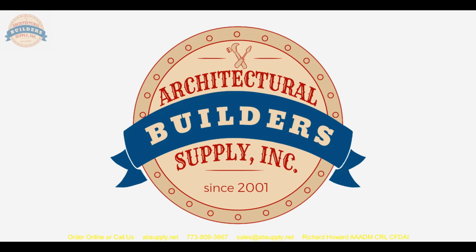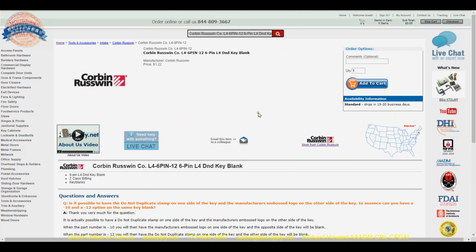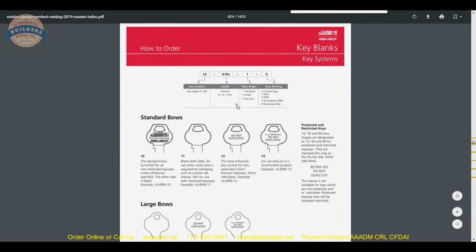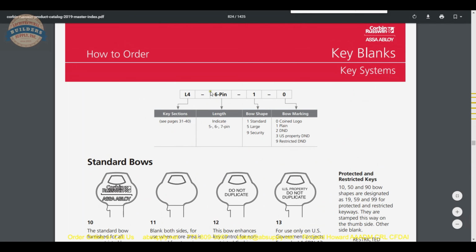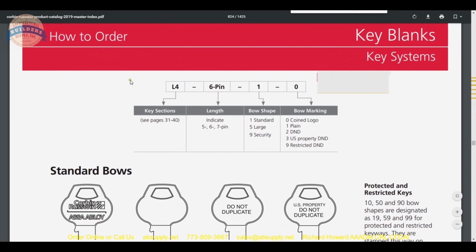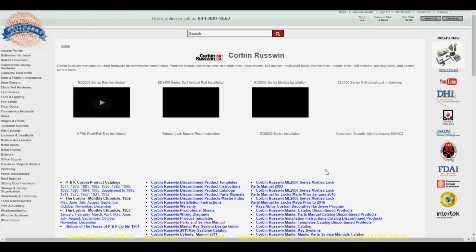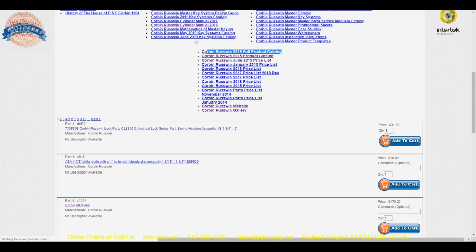Let's look at the 2 links below this video and really illustrate this graphically, visually, what we're talking about. Now let's dig in here. There will be a couple of links below this video when you get to it, and it's going to take you to a 2-page document that shows you how to call out and how to order the key. So from pages 31 to 40 in what would be the full line catalog, which you can get to from the link at the manufacturer's page there, to product catalog.